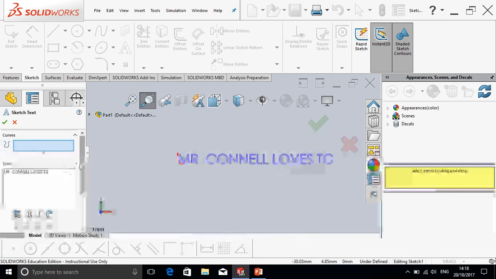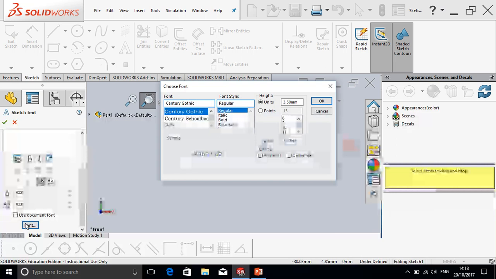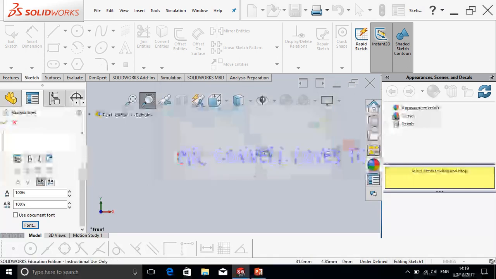Now if you want to change the font, you can untick use document font and press font here. Just be aware that very squiggly fonts won't work. So this one, Chiller, will work fine. But if I scroll down and I find one like that one there, that won't work so well because the font is too squiggly, it's too complex. So I might just try here with this Chiller one, and I can increase the size here if I want to 6. That's a personal decision.